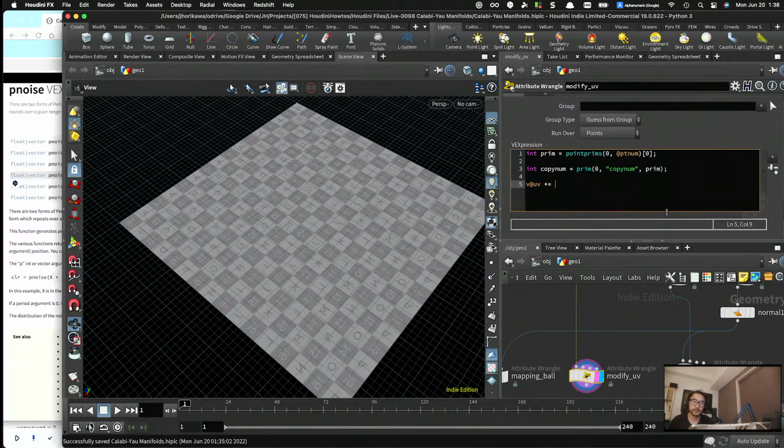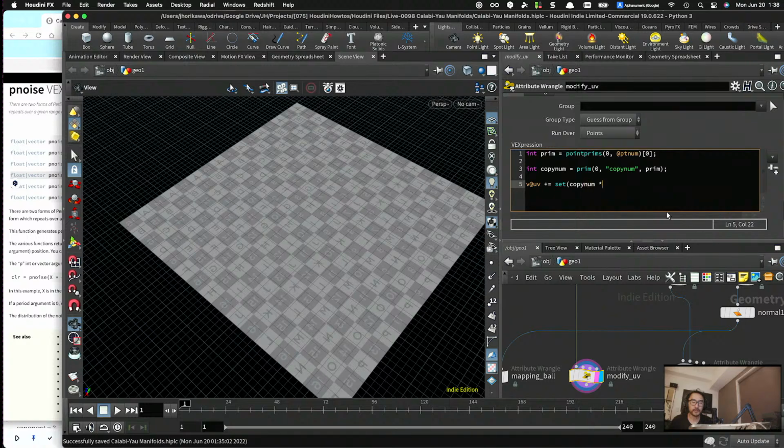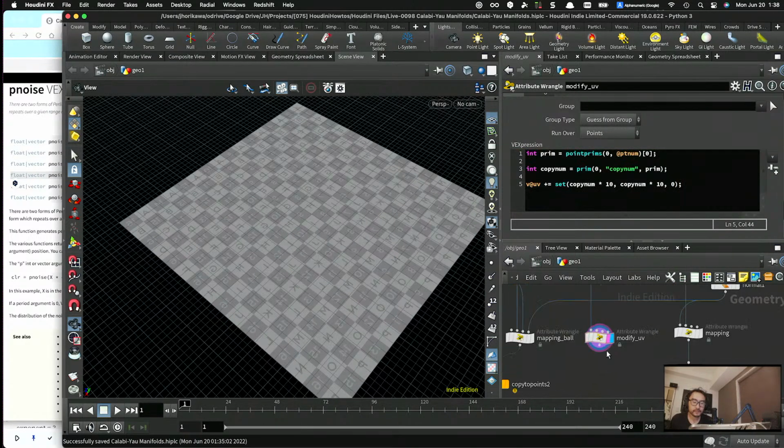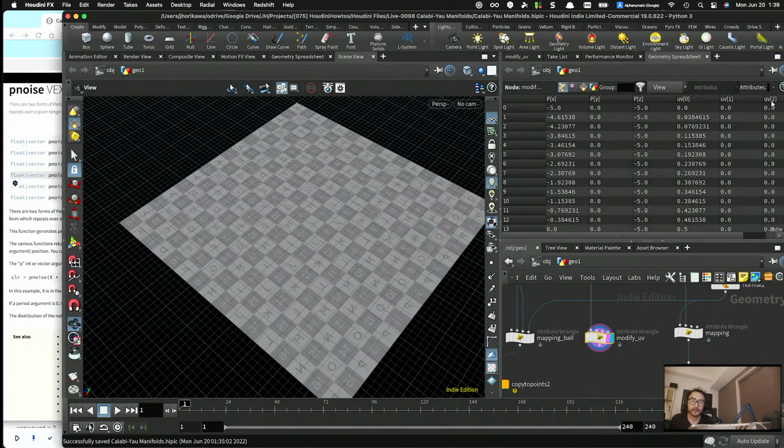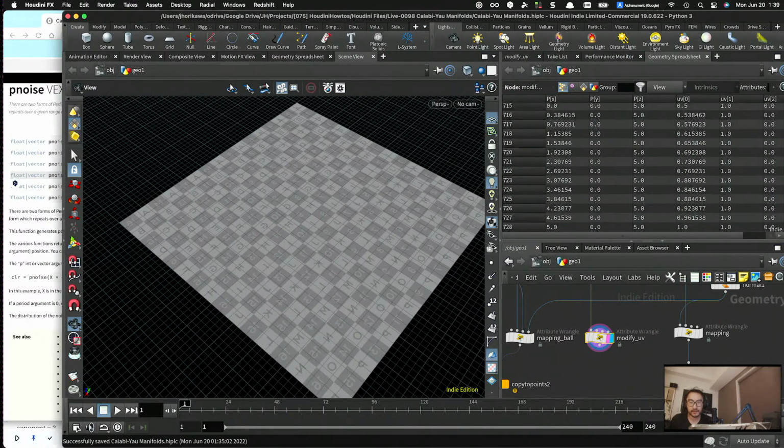So UV copy number multiplied by, I don't know, 10 is enough, I guess, for X and Y. Now each grid has a different UV value. Doesn't look like so.